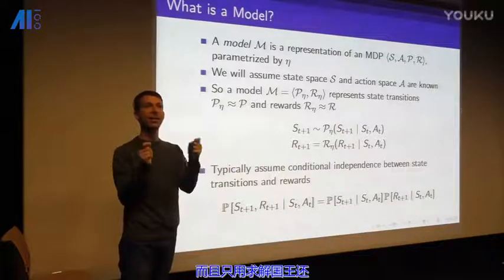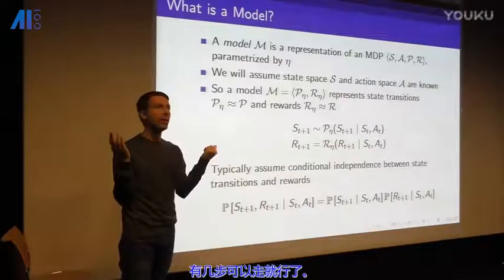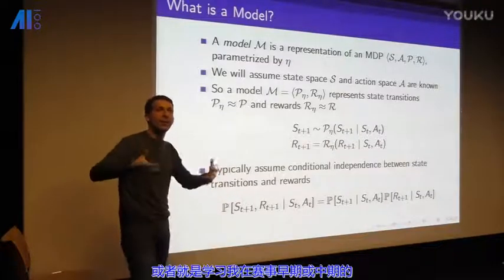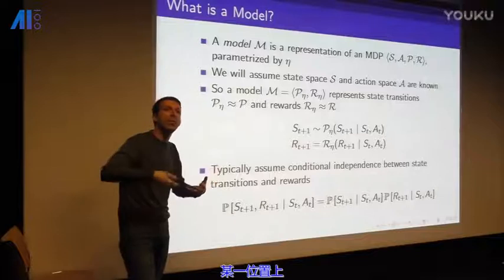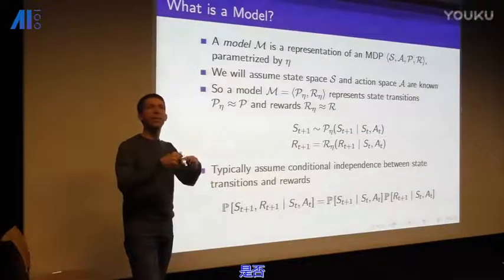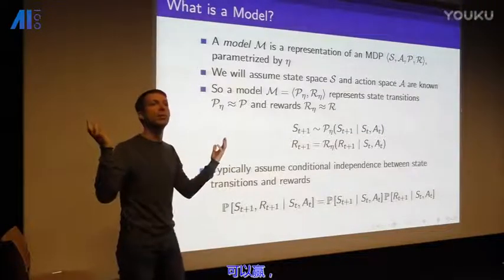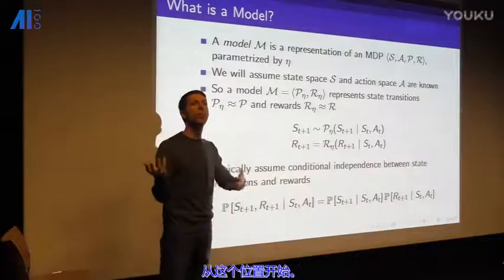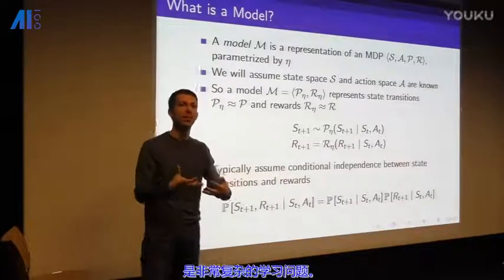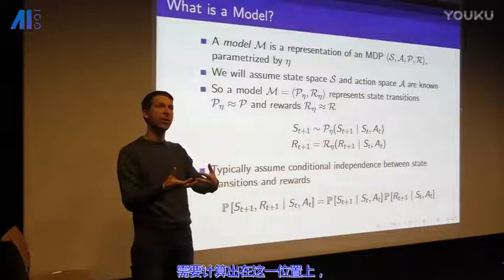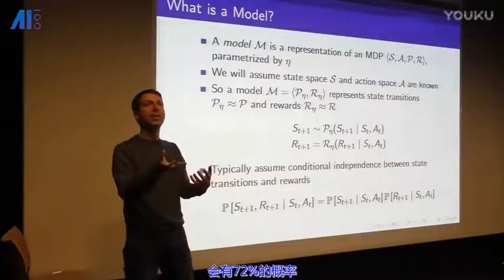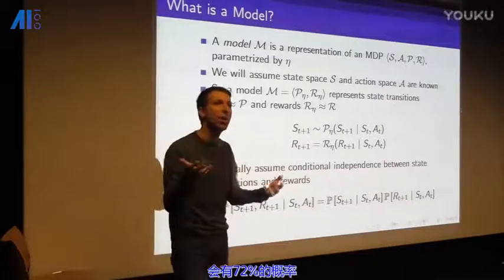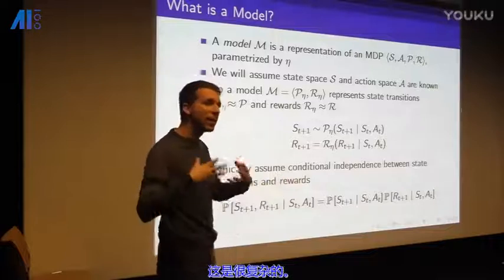And that's just about learning, does the king have any moves left? Whereas actually learning to understand, am I likely to win from this position? Like, I'm in some early middle game position or something. What's the probability that white will win from this position? That's a complicated learning problem. Now you need to figure out, well, actually from this position, maybe there's a 72% chance that white will win from here. It's a complicated thing.